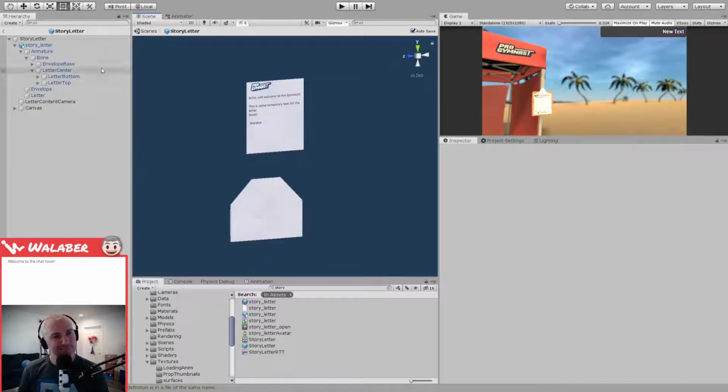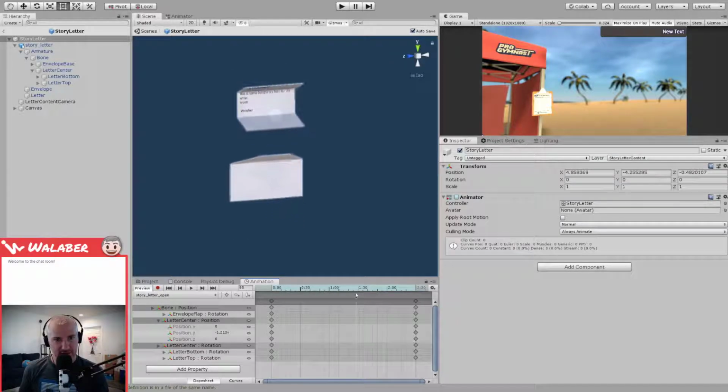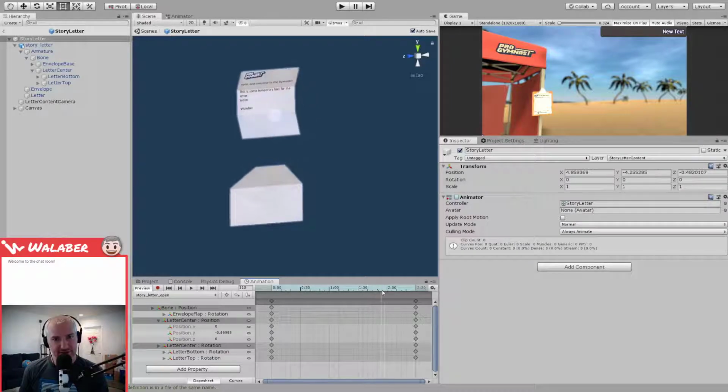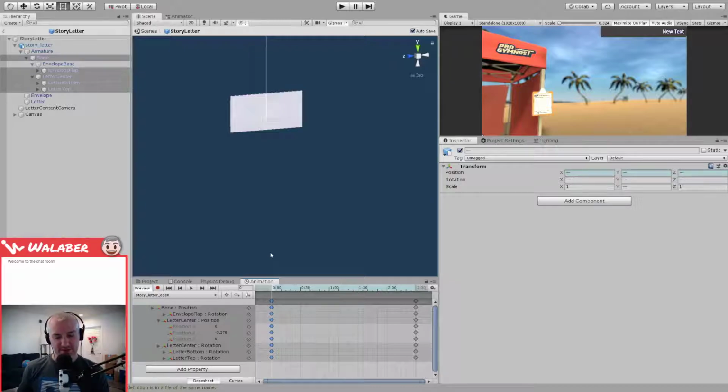Now, I'm not going to worry about lighting for right now. Let's go back to our animation then. So we have this glorious animation here. Look at that. So let's fix this up a little bit. Okay, so what we want is we want the envelope to fly in, pause, open the flap, letter slides out, letter unfolds, right? So first thing we can do is, let's see, maybe about this long we're going to spend getting the letter up onto the screen.